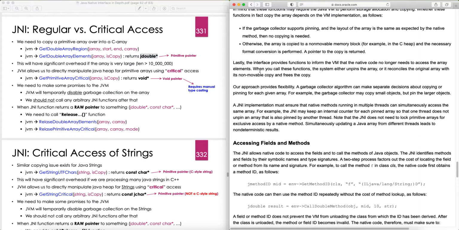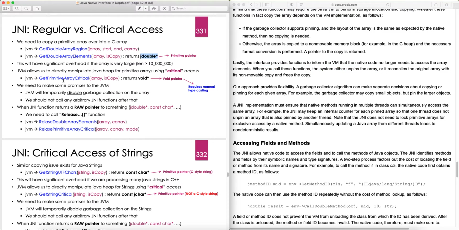All right, so when you call these functions, the system either unpins the array, and unpinning happens with the critical access. Get Primitive Array Critical gives us a raw pointer. Release Primitive Array Critical basically just unpins. No copying happens. All the JVM does in this case, when we release it, is tell the garbage collector that we are done with this.